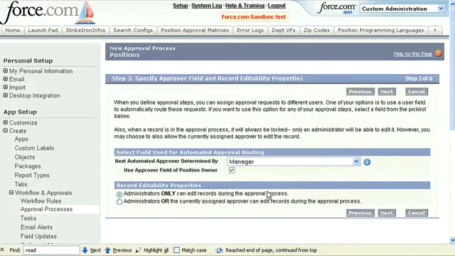the approver. In addition to the manager, you could create your own custom field that does a lookup to another user. So you could say, you know, designated position approver on a user object, and then use that field. Okay. But essentially that checkbox right there, use approver field of position owner, flips it. By default, it's the submitter. Now it's the owner. Two different people, not necessarily the same people.